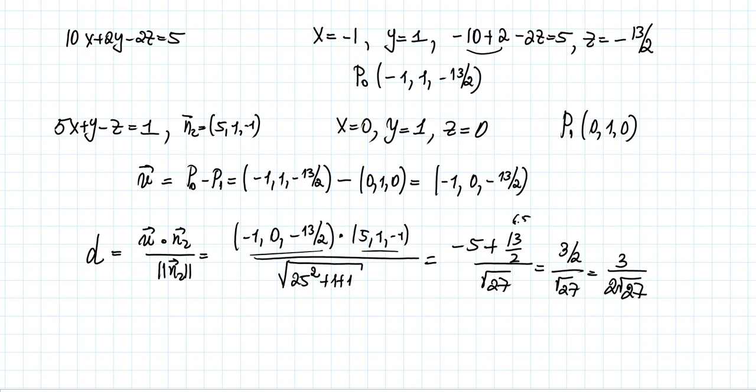So it doesn't matter which point you choose. The only thing you need to understand is how to choose the points on the planes. In order to choose a point on a line, you just choose one of the coordinates of the point as you wish and substitute this into the equation. For example, if your line is given with the equation y equal to 2x plus 1, and you would like to find one of the points, just substitute x equal to 0, or 1, or any number, because you need just one point, any point. If you need one point on the plane, then choose x and y as you wish and substitute them into the equation of the plane, and you can find z. And you can have the 3 components of 1 point.